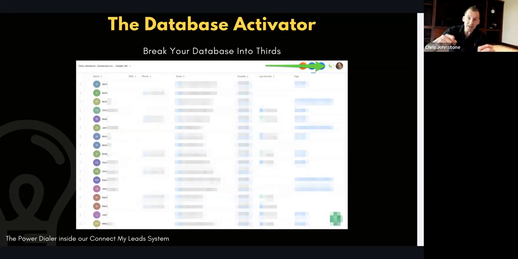So this Database Activator process goes either in tandem with the existing rating and review process that you have in your mortgage business right now, or this is something, if you haven't done it already, that you're going to launch out in your business. Now, the Database Activator is a way for you to get paid and generate deals while you're generating your ratings and reviews. Because if we're going to reach out to your past customer database to generate reviews, we may as well also generate referrals and build rapport with those past clients and ask them to send you more business. So this is a 4-step process.